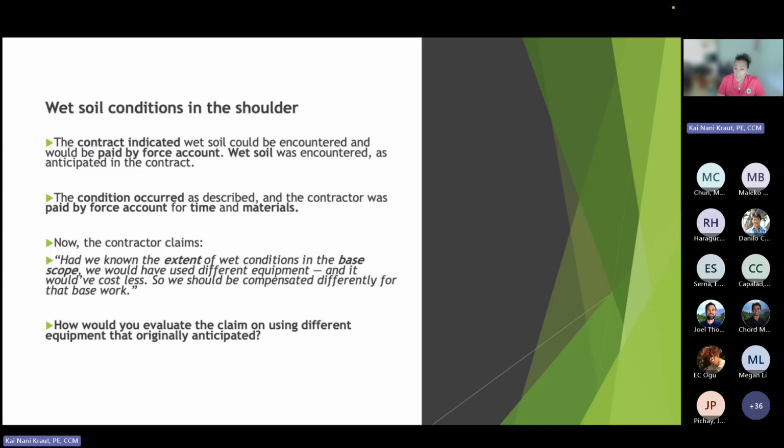I think if it's obvious, then that is not differing site. So you're kind of saying that the access would be difficult to get. I think it depends, and it also depends what was represented in the contract. Was there a required site visit that everybody went to? If you go there again on your own, is it obvious? I think that's the patent defect. And it really goes back to what was the representation in the plans or not.